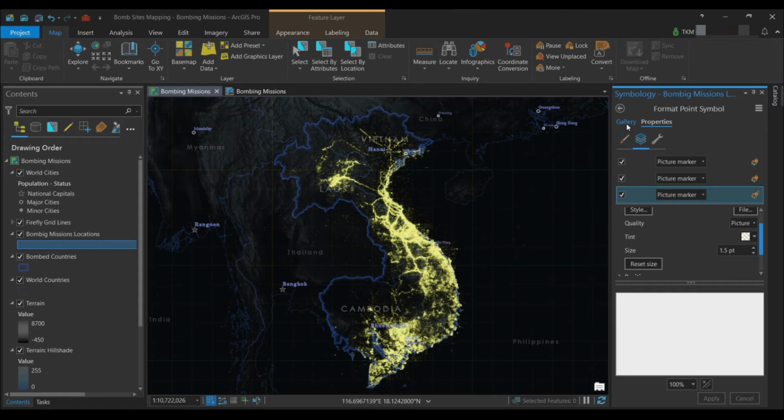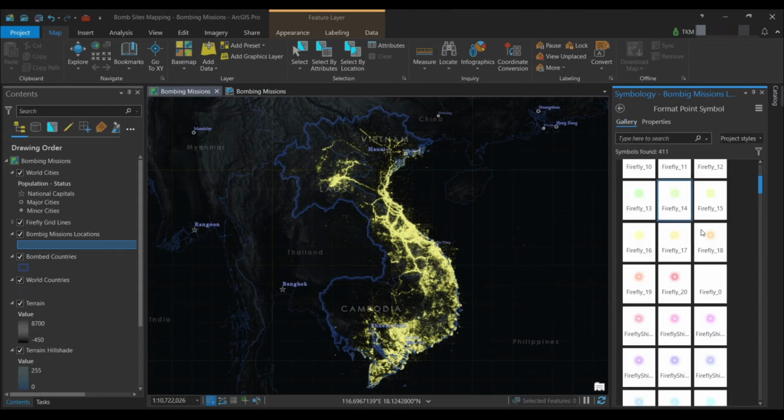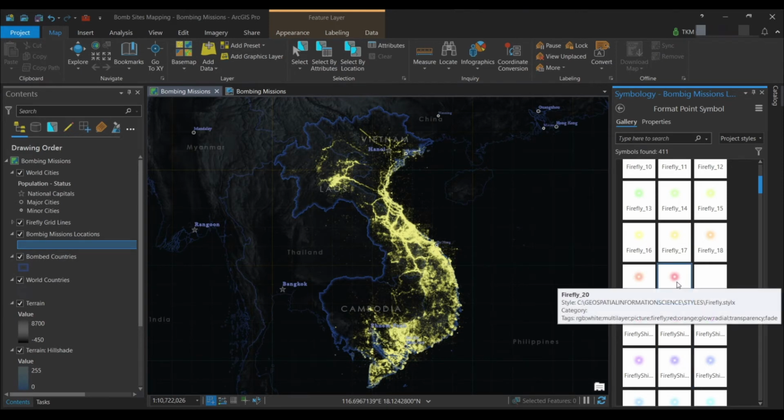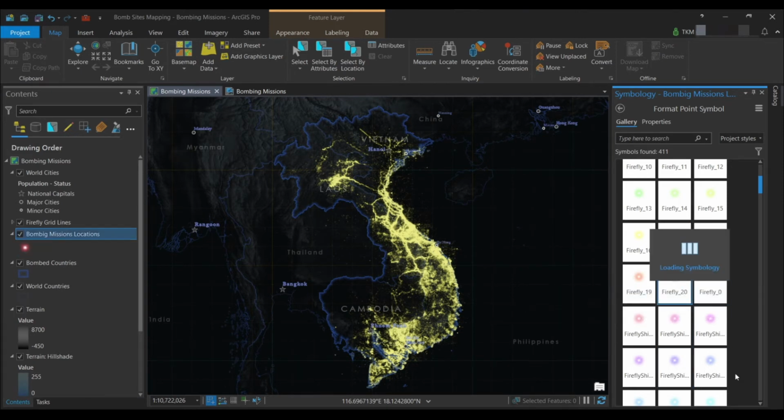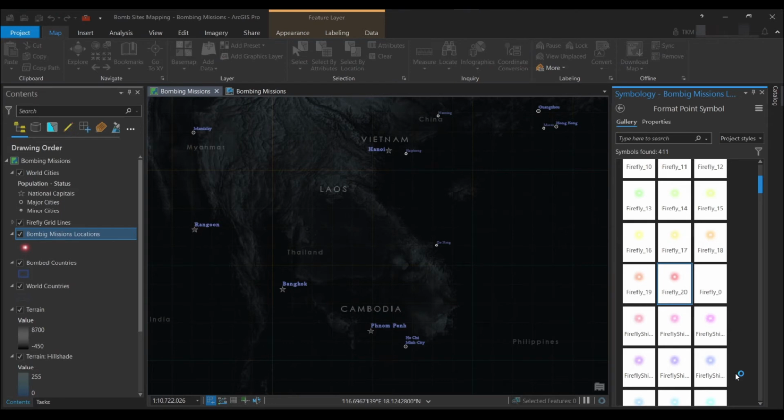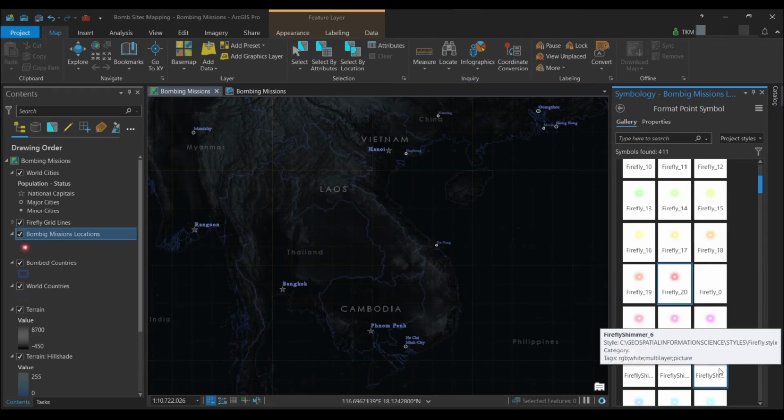And one reason why I chose to symbolize based on that is, I'll show you. For instance, if we pick on that, you'll see how cluttered and overcrowded the map becomes. It doesn't make any sense, it even takes time to draw, and that's not what we want.